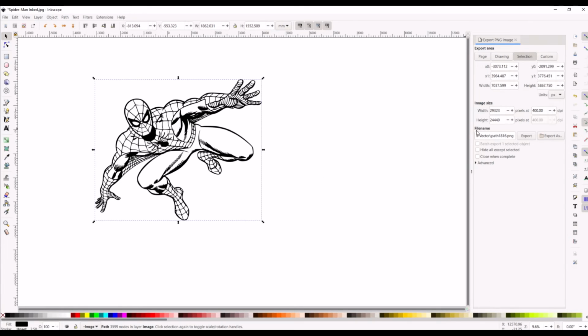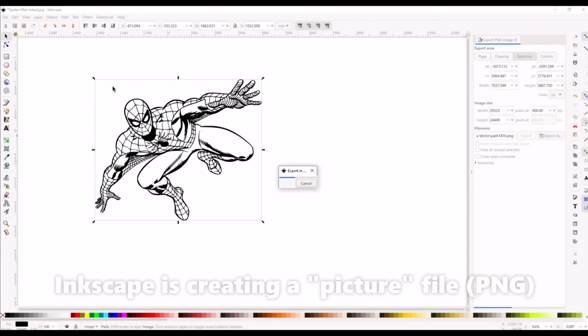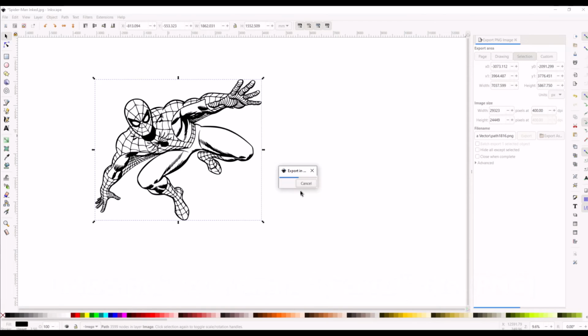And then from here, you would simply select the file name. So you could select this export as, pick the output path. And then when you're ready to export, just hit export and you'll see now it starts to export. Now, depending on the size, it may take quite a while to export. Like this is a massive file now, 29,000 by 24,000. Every time you go up, imagine the size of that little tiny square that we were working on. That's like a regular page, right? So this thing's chugging along pretty good. It'll probably take about 30 seconds to export. But when that's done, the file itself will be massive.